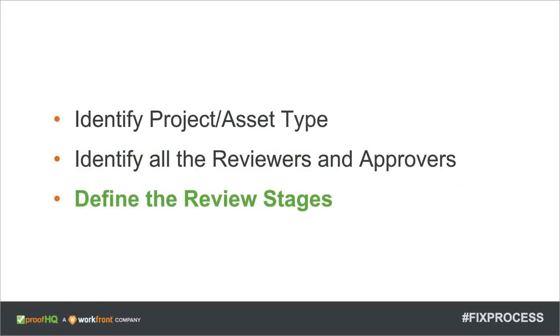So this goes back to that, let's take control back from version 1, 2, 3, and 4. So by establishing this number, you can gain greater control over the process. Again, like I said before, when does one particular group need to review a piece of asset versus another? When does legal need to review the project? When does compliance need to get involved? Are they at the beginning of the process, or are they at the end of the process? "We shall review it until it's done" is not really a quantifiable number or a process that you can manage. So you want to manage it, even templatize it based on the assets that you are creating.